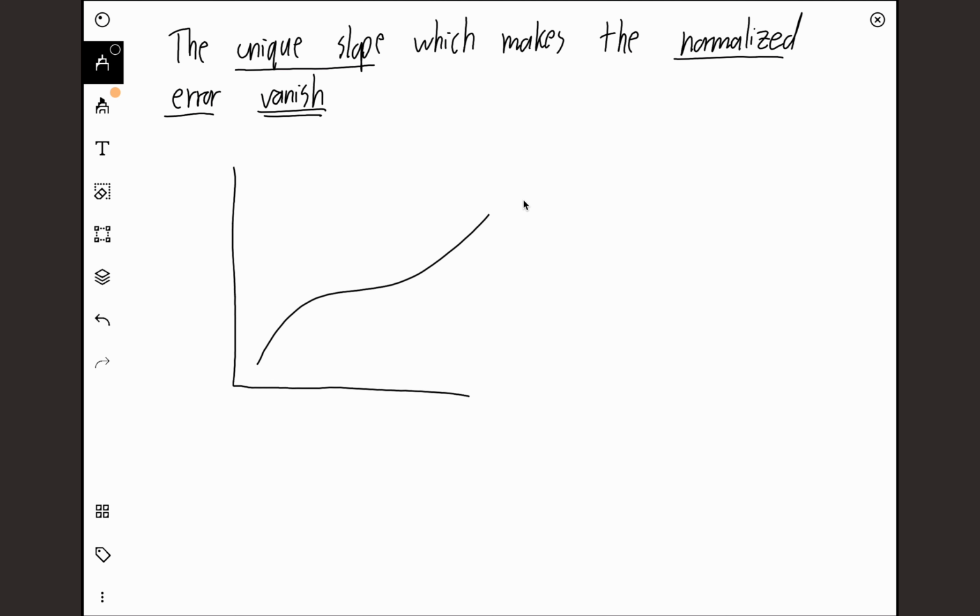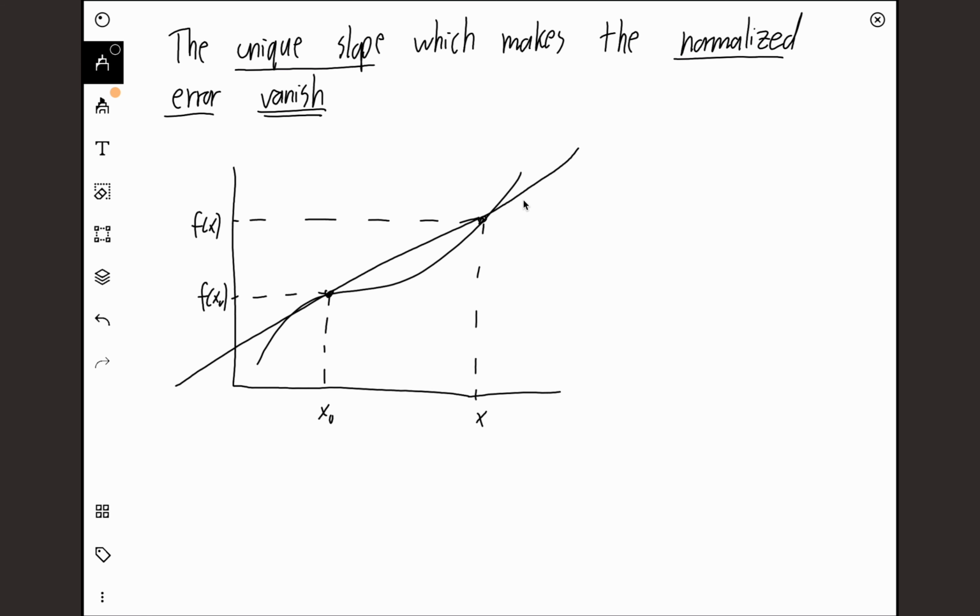Well, we have a function and then we choose 2 points on that function. We can call one point x0, and then this point will be f of x0, the value of our function at x0. Then we choose a free variable, which we call x, and this point is f of x, and we draw a straight line between these 2 points. As x gets closer and closer to x0, f of x will get closer and closer to f of x0. If we keep drawing a line between these 2 points, eventually, when x gets very close to x0, these 2 points will basically be the same point, and we're just going to get the tangent. I'm going to draw it here in highlighter.